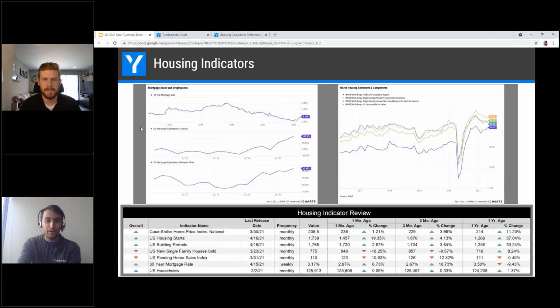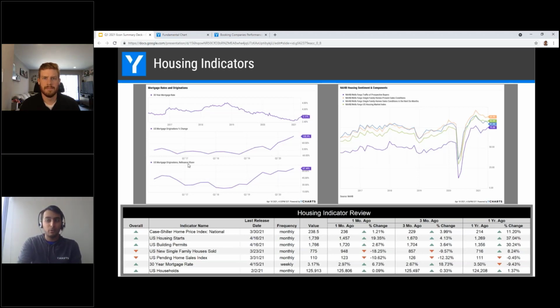So we talked a little bit about housing and those reactions to interest rates in Q1. And there are some interesting takeaways here on this slide. So looking here in the top left chart, you can see the 30-year mortgage rate bouncing off of those January lows. However, you're seeing mortgage originations continue to go higher, which is interesting. We haven't gotten that latest number yet, but I would have to imagine with that mortgage rate increasing, we're going to start seeing this kind of top off and maybe drop off a little bit.